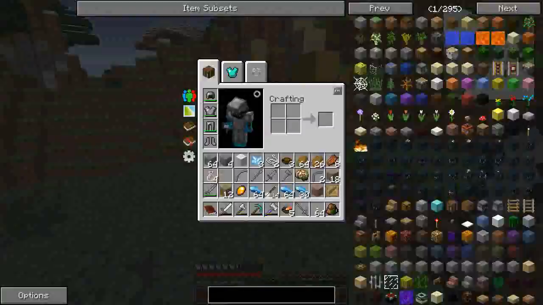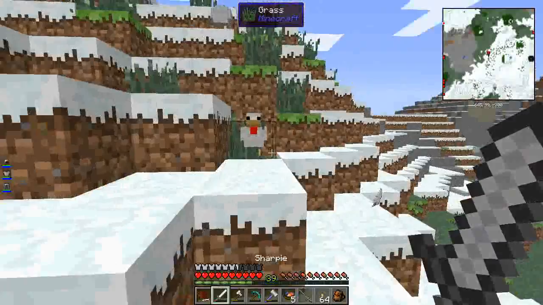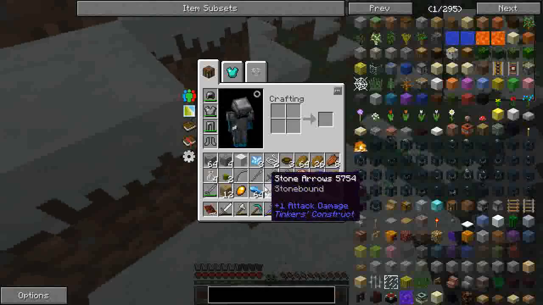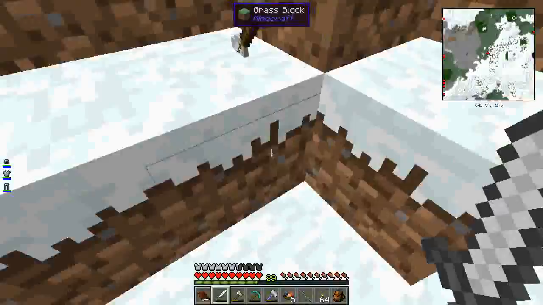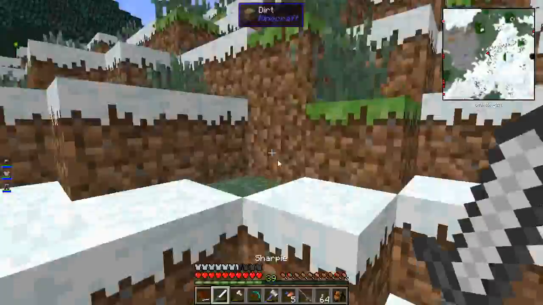Yeah, but I don't need barley. But I think I saw, yep, I saw some chickens. I need feathers, yes. Yes, feathers, yes, thank you. Stonebound arrows. I don't need you. You were crafted by accident. Okay, I have feather. Oh, thank you. I think the last one dropped too.